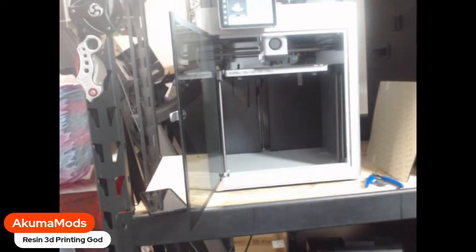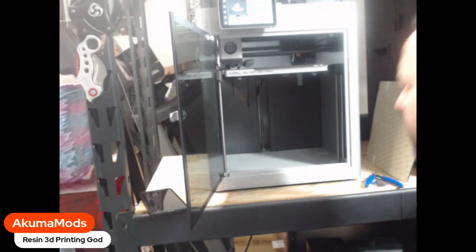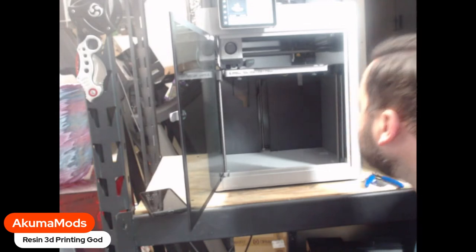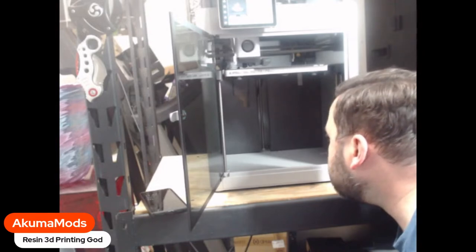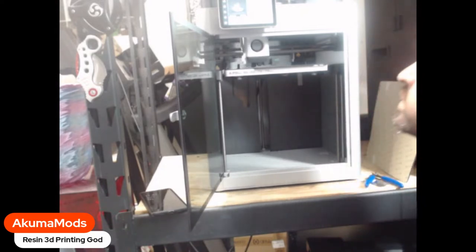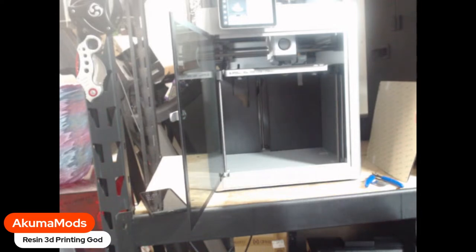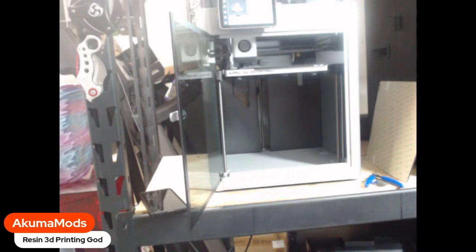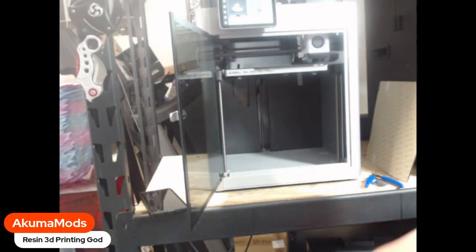Like, the weird thing that's throwing me off is it's calibrated for the flow ring. So it looks good. But it just didn't print right. So we might have to check the bed. Looking decent. I mean, that's basically what it looked like last time. I think regardless, we're probably going to end the stream at about 12 o'clock, here in about 15, 20 minutes.